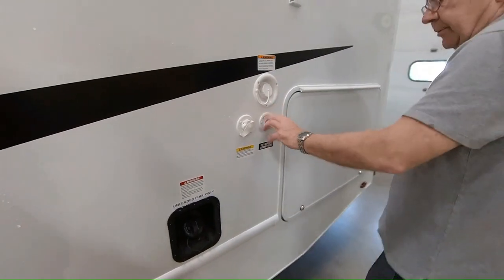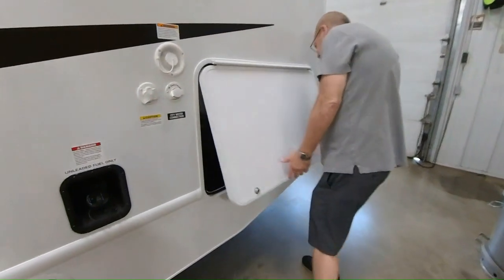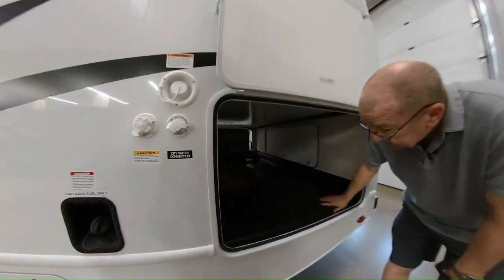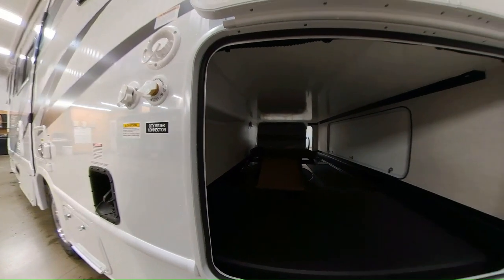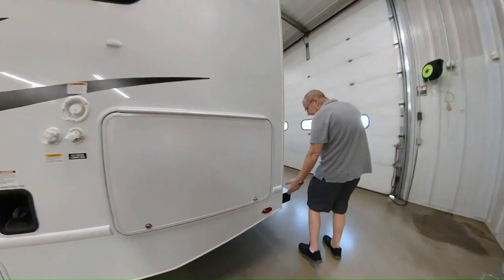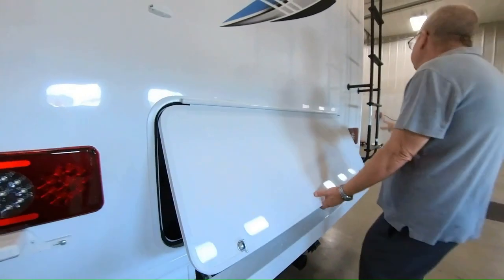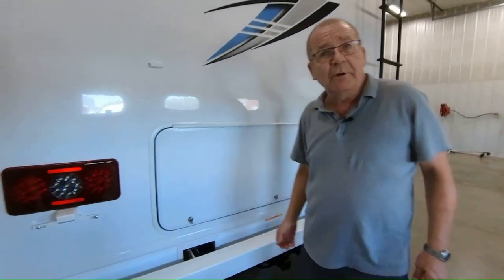Here's where you have your black water flush. Just hook your hose up here, open up that black tank, and that'll go in and clean it out so you don't get any false readings. Back here you have some exterior storage — on this little coach you have 104.2 cubic feet of exterior storage. You also have a little table here, because we brought this one in with the outside kitchen. It's all lined in ABS, so if you're tailgating or whatever, you could just put ice in there and use it as a cooler. In the back you have your bumper where you can store your black water hose, and more access to outside storage. You also have your ladder right here so you can go up on the roof and do your yearly maintenance.